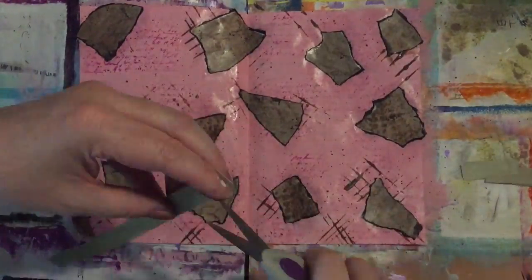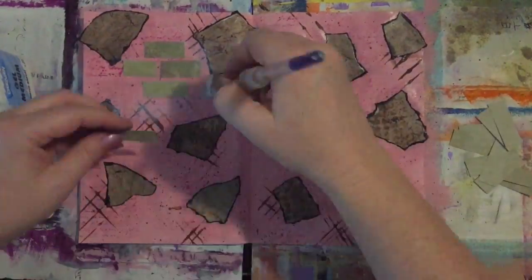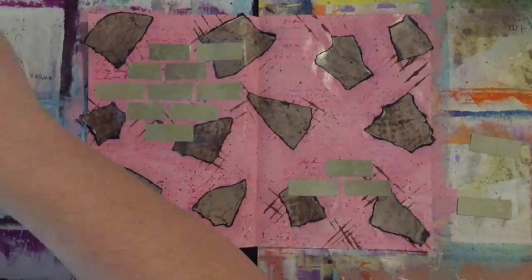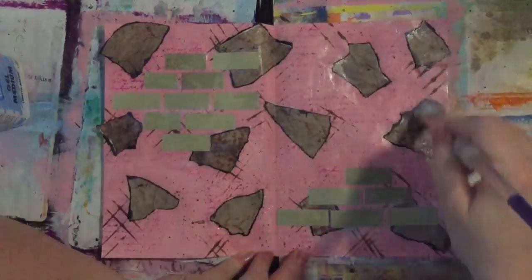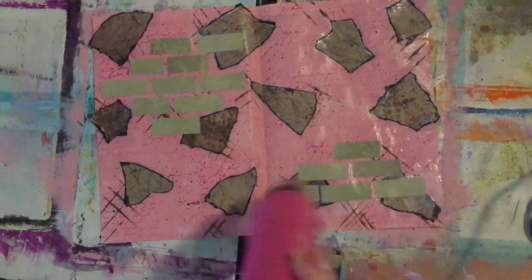It's KaiserCraft paper here, and I'm going to add these strips to the page, just a bit like a brick look about it, just on both sides of the page here. And this will be my prompt for adding mosaic shapes to the page. And I'll make sure it's dry with the heat gun.